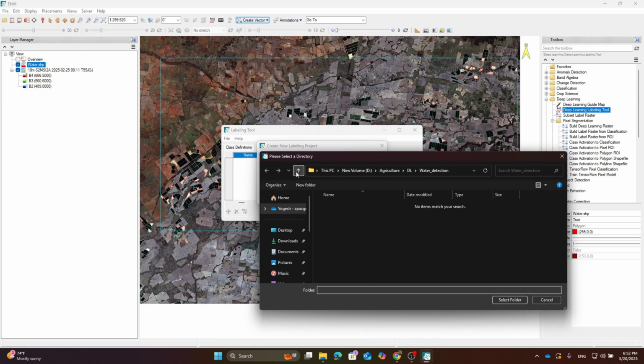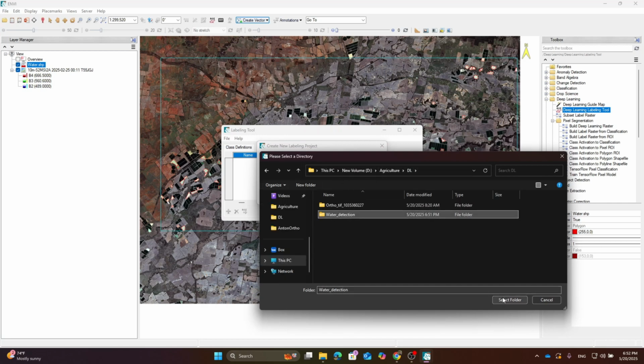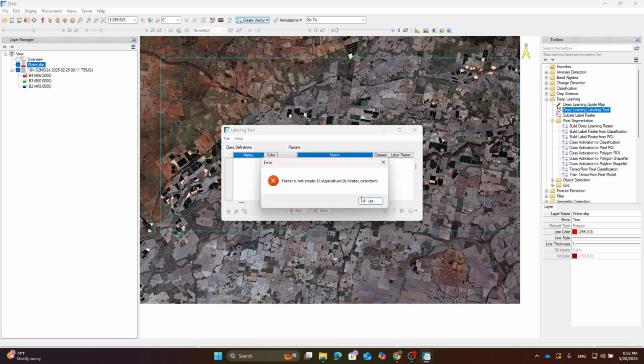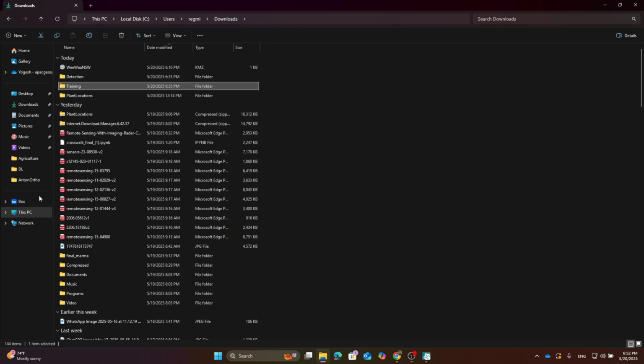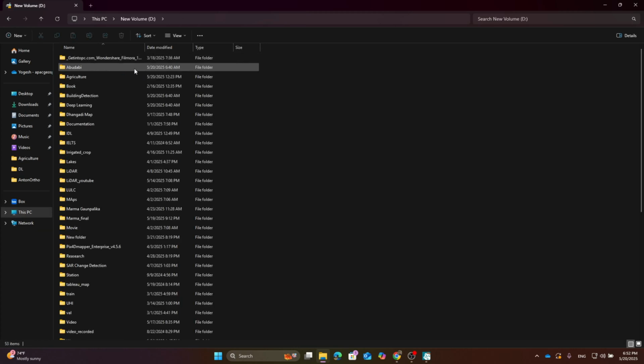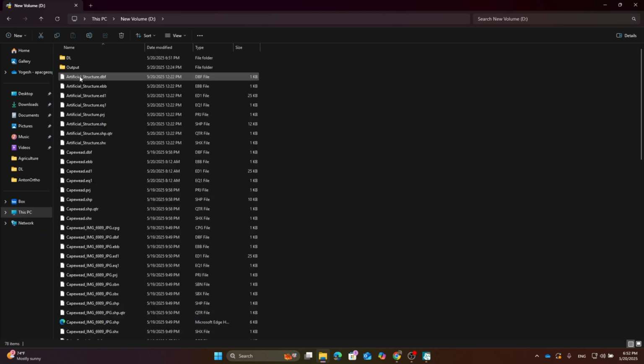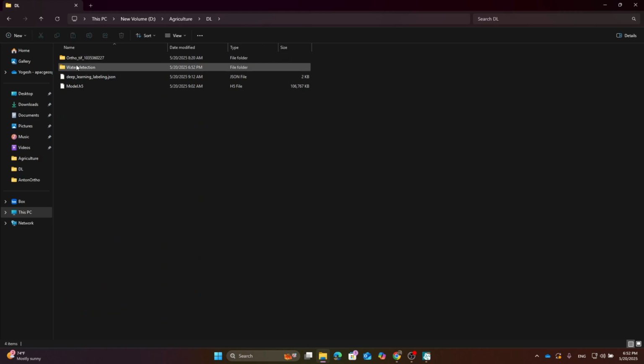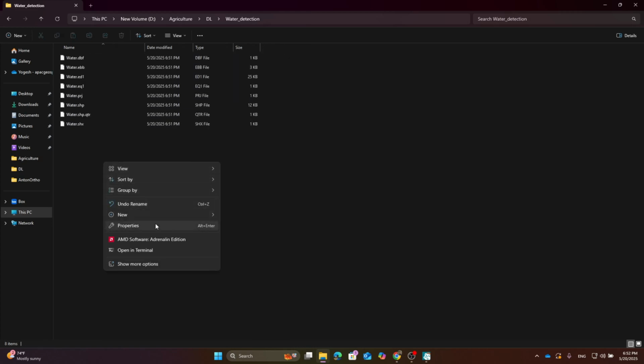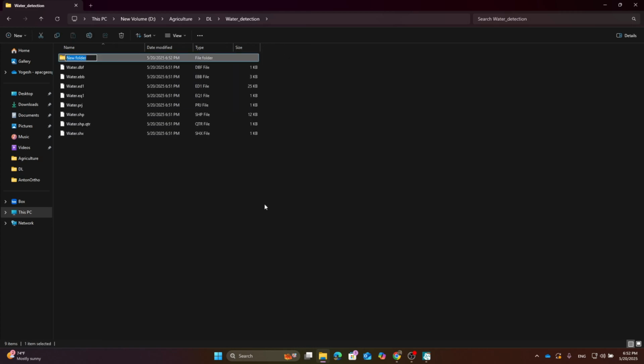Let's make another folder. There is the water save file here. So let's make one folder inside the deep learning water detection folder, and the folder's name is labeling.